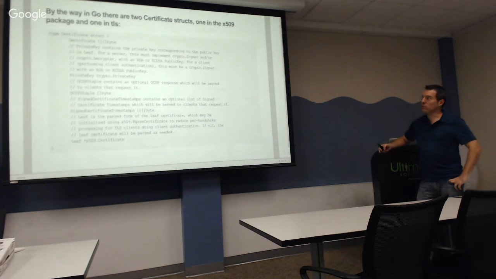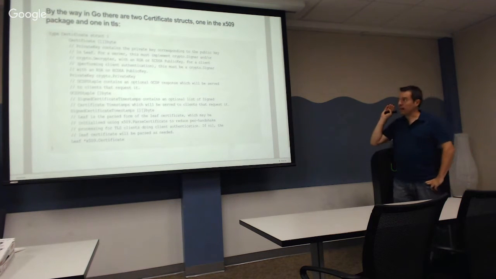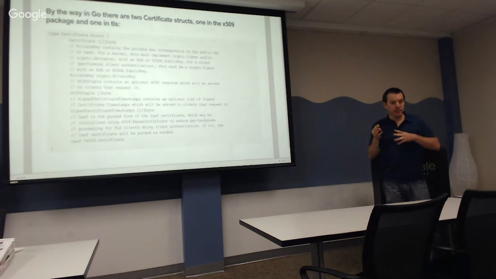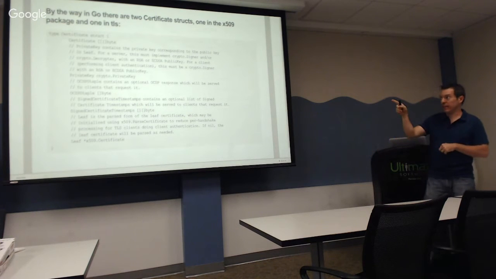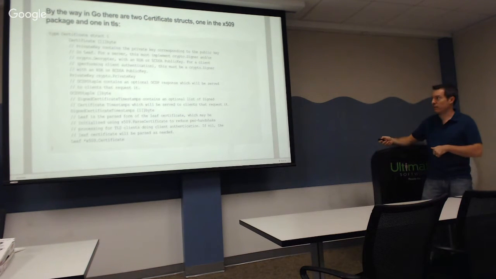So there are 2 certificate structs in Go. This is the one in the TLS package, and it's quite a bit simpler, still kind of complicated, but there's bytes, and it's an array of arrays, so it's actually a chain. This is the chain. So when you actually do a TLS request, you'll get some TLS info back, and you can get the certificate chain out of it, and you can iterate over this and take a look at the certificates. There's a private key, there's all this other stuff, and then the leaf is parsed on demand, and that's actually an X509 certificate, and that's the one that's a real beast.